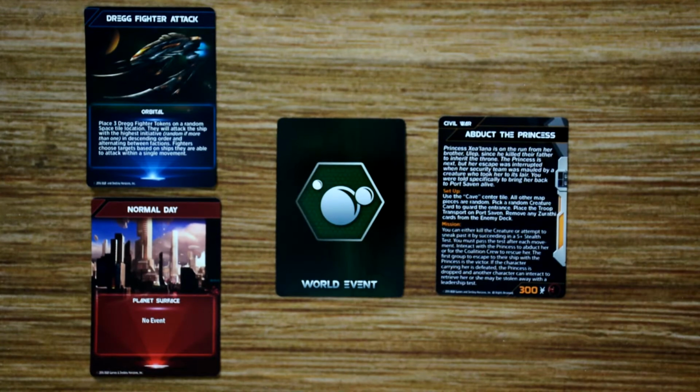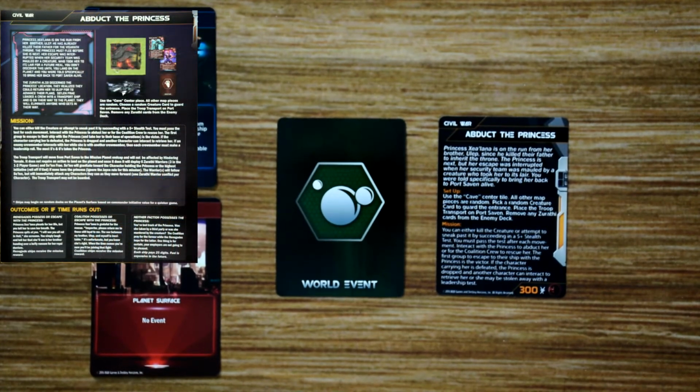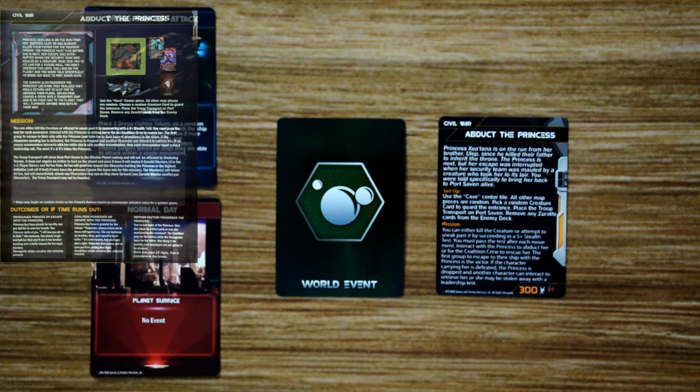Now, you're also going to want to reference the missions book. As you guys can see here, it's going to outline a lot of the same things, but go into more detail and more specifics about the mission and any setup instructions you have. It is also going to list the outcomes for that mission at the end, or if time runs out, and for the different factions and what happens if neither one of them accomplish the mission goals.